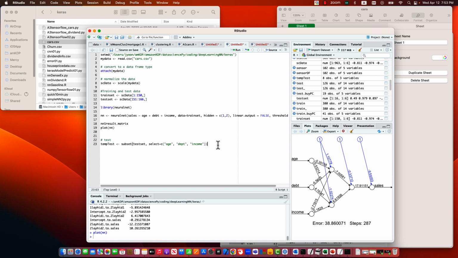And then we can do compute. How can you do compute? Compute the neural net that we already trained. This is a neural net object, right? We already trained that. We want to apply temp test to it, and then it'll return the result. Then we call that test result.